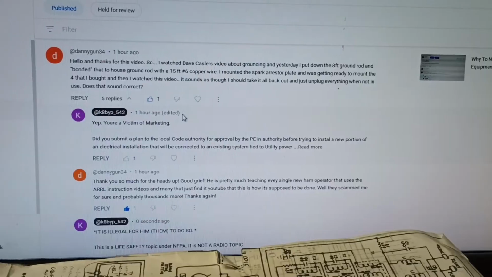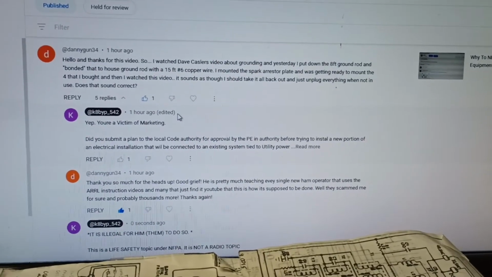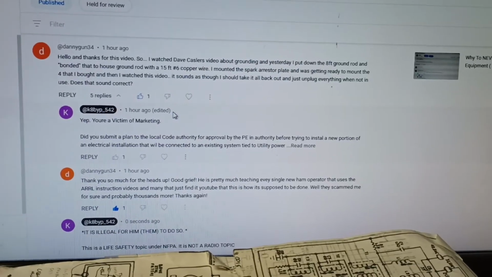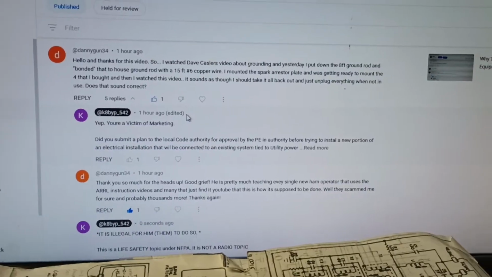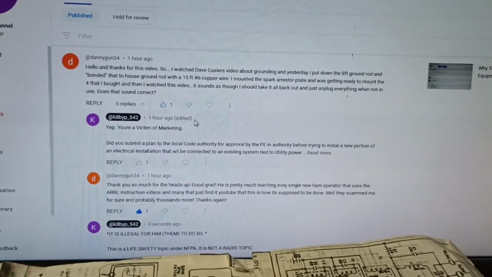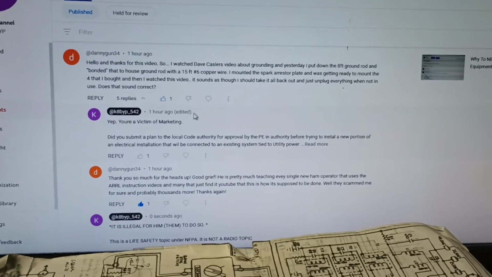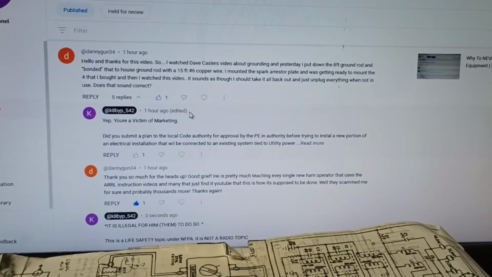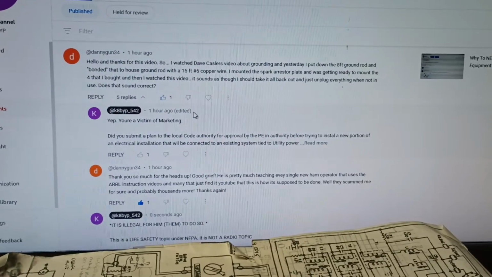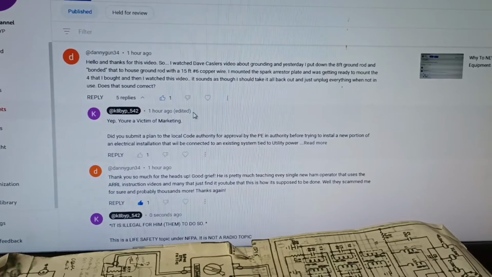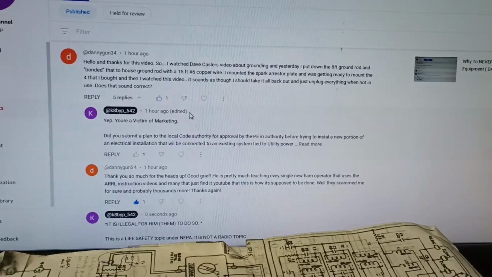Because the code doesn't generally get into this area. Hams usually illegally ignore the code because they have no idea what they're doing, because they listen to BS artists like ARRL and Kassler, who themselves don't know anything about the topic. And they don't know the legal ramifications of it. But it is required that your grounding system be designed by or under the authority of a state-licensed, registered professional engineer. Not a business license, that's a different license, but a professional registration.